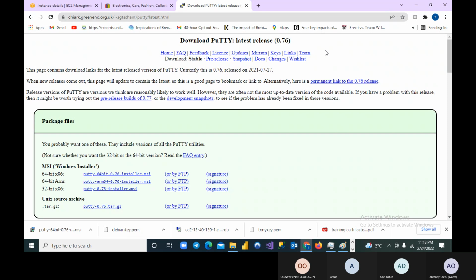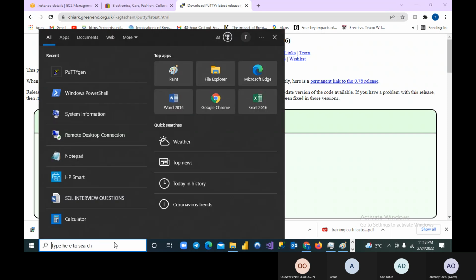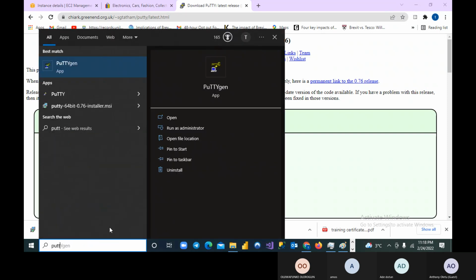Go to search button and type Putty. You see the Putty app. Click on Putty.